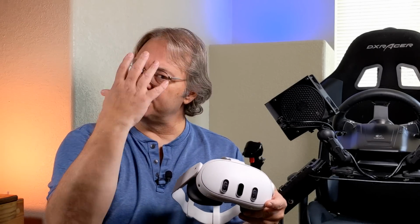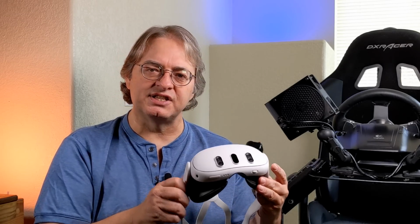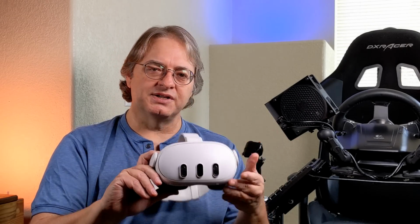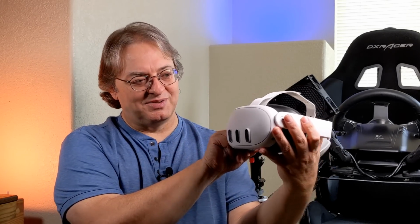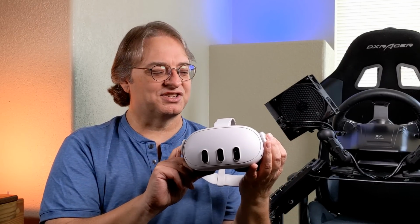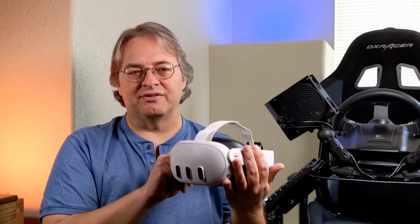And even though this thing weighs the same as a Quest 2, because it's closer to your face, it worked great. I really found this to be comfortable, and I can see why all those people are raving about the ergonomics of the Bigscreen Beyond, because I think this is a step in that direction. Obviously, it's nowhere near the Bigscreen Beyond, but if that's something you're leaning to comfort-wise, this thing kind of gets you there, more so than definitely the bulkiness and the monstrosity of the Pimax Crystal. It's even a little ergonomically better as far as the size than the Varjo Aero.